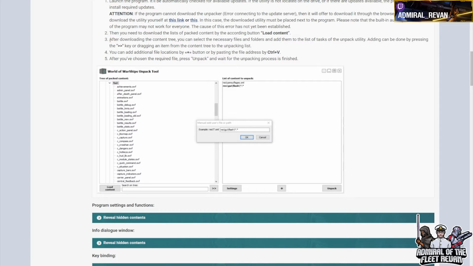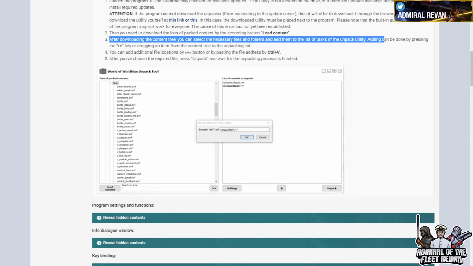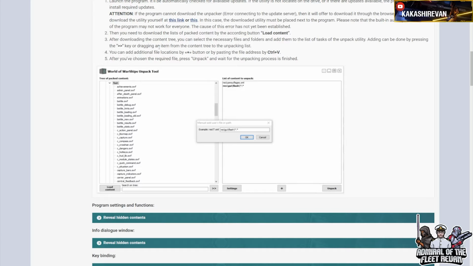As you can see here, after downloading the content tree, you can select the necessary files and folders and add them to lists of the task of the unpacking utility. Adding can be done by pressing the double arrow, which is this icon over here, or by dragging an item from the content tree to the unpacking list.